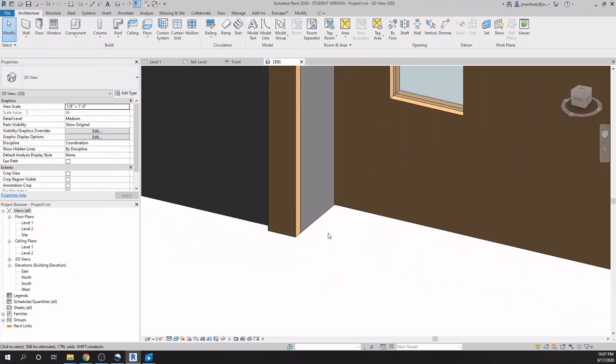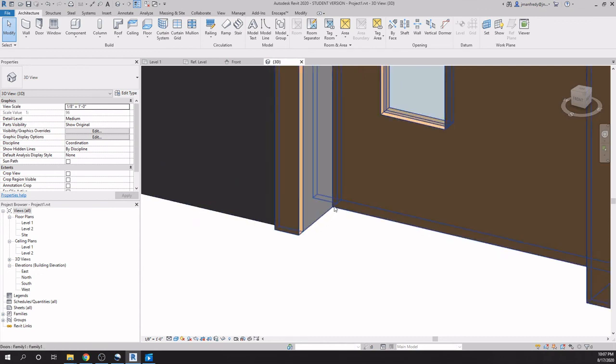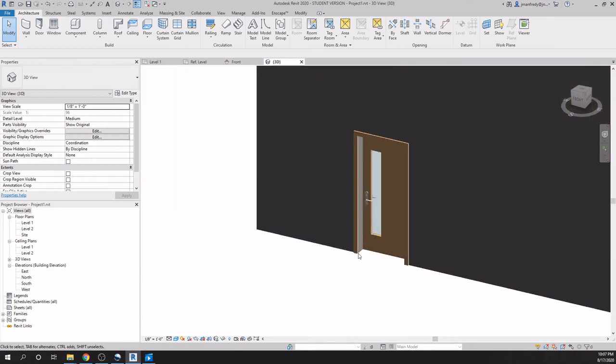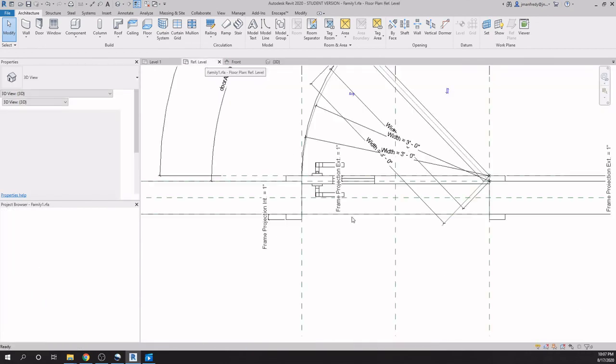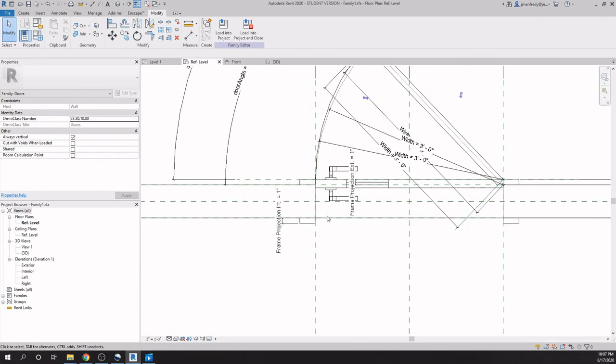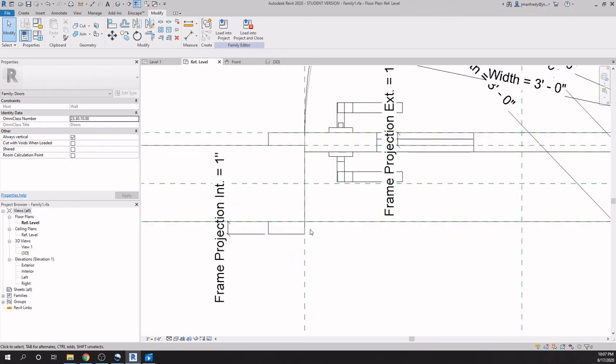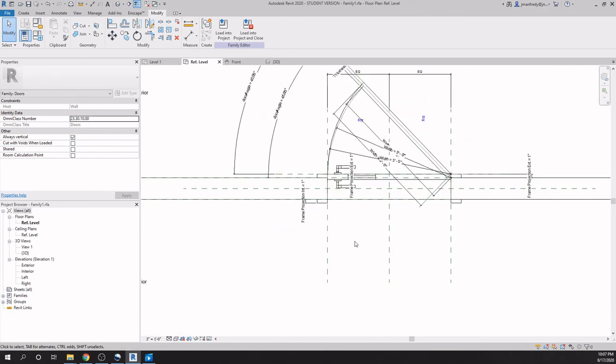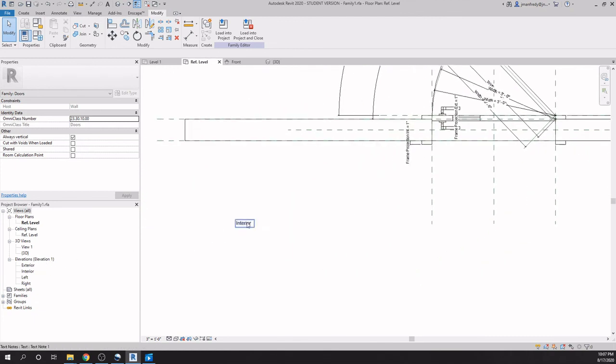Finally, there's one little detail here where the door itself doesn't have a trim piece inside here, so the side of the opening is appearing here. It's visible. Maybe I'll draw a large trim piece here to act like a doorstop or something. But it needs to be included in this model to make that work. So let's quickly do that in plan view. Let's go back to our door family here. Let's draw a little trim piece here that goes up and around the opening. The best place to draw that would be the front elevation, or in this case they call it the interior side. I'm standing here looking toward the door. It's called interior.